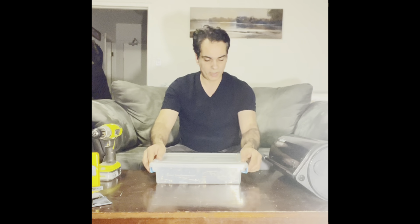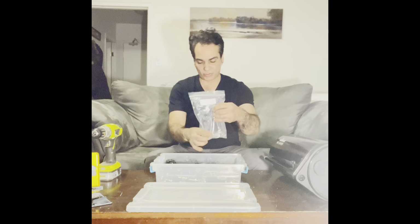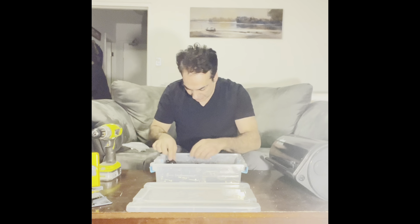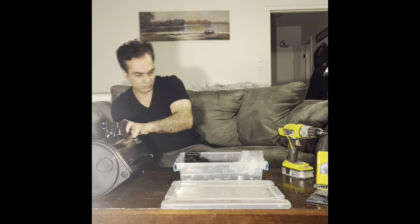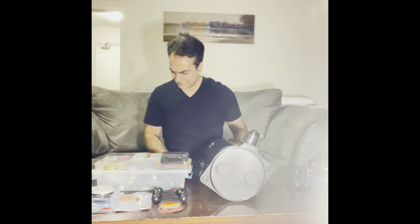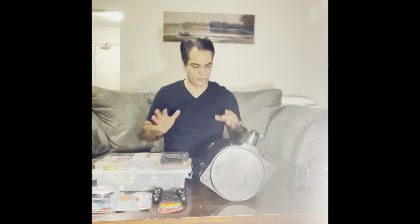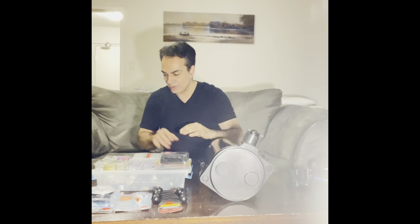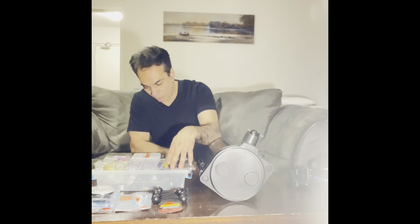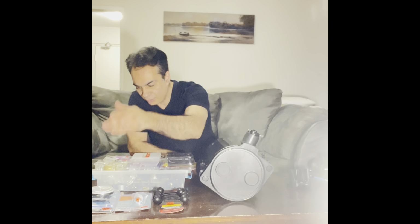Okay, so I opened up the hole. I did a small hole, then I opened up the hole a little bit more. Now I want to find some screws and bolts. Okay guys, so I didn't like the screws that I had and the bolts, and it was just too thick. I don't need something also protruding like an inch past the inside of the tube. So I just went to the store, bought a few different screws, some washers, some straps, because just in case I need straps, another set of bolts and washers, and a different kind of bungee glue and a scale.